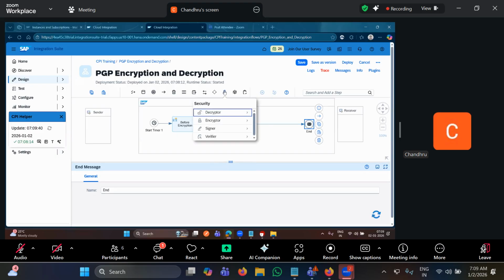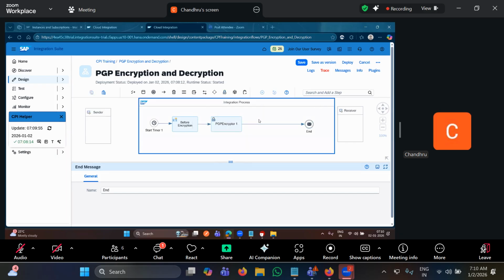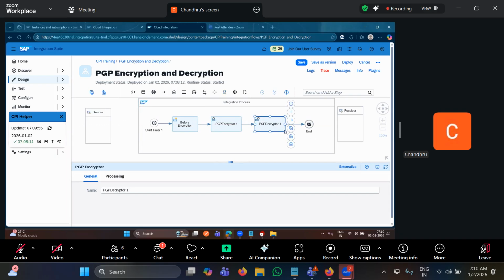So here you can see under security artifacts, I am going to take the PGP decryptor. You can see under processing tab, you can find signature.